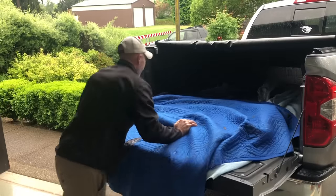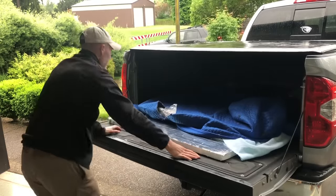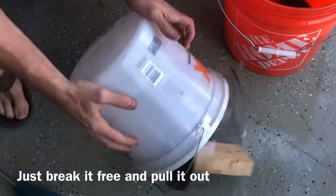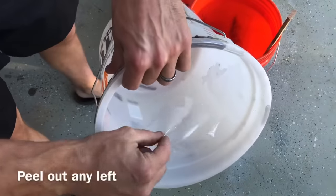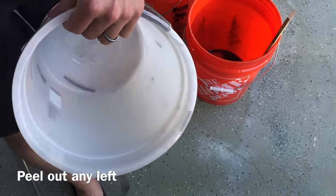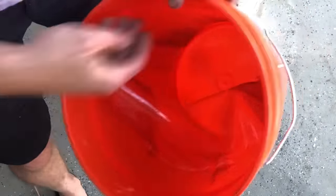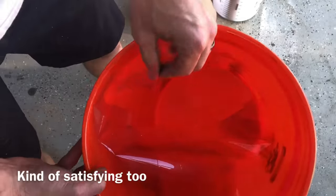I will have some shots of this table completely finished here in just a second because I am outsourcing the finishing to have it sprayed with a conversion varnish. But before I show you the finished shots, I'm going to show you how I clean up the epoxy. I try to put a stick or a stump or a piece of wood in there to hold on to, let it completely cure — about a week or so until it's nice and brittle — and then just break that piece out. These other pieces you can just peel out. The same works for a bucket: put your stir stick in there, pull that out, and then just peel these sheets of epoxy out. The buckets are good as new and you can use them in your next pour.